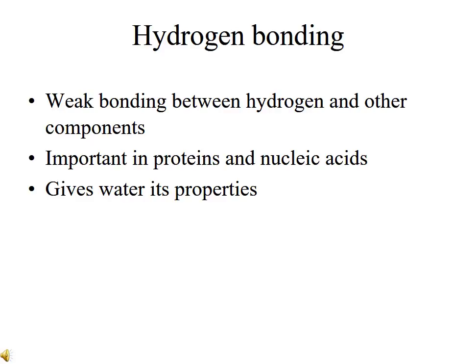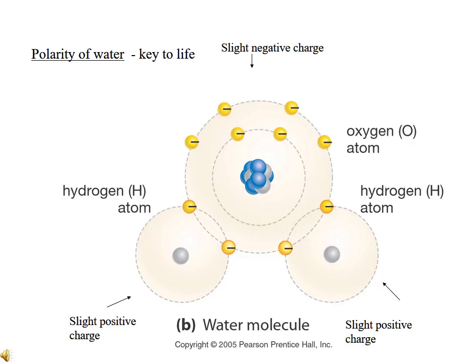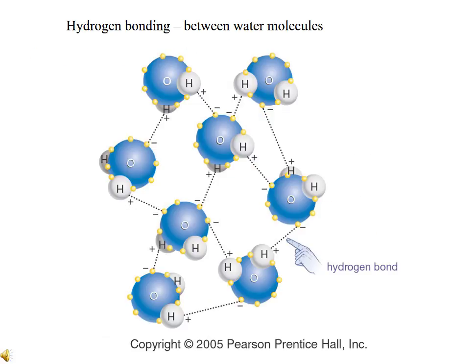So let's look at hydrogen bonding as related to water. If you remember, water is a polar molecule, slightly negatively charged on one side and slightly positively charged on the other side. When the water molecules see each other, they attract each other because the positive charge of the hydrogen will see the negative charge of the oxygen and slightly bond itself. And as you can see, this lattice formation is formed, giving water its unique characteristics.